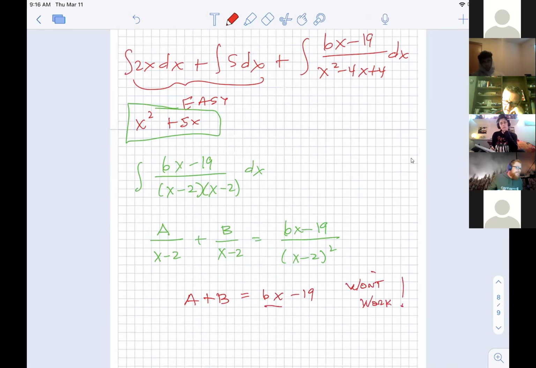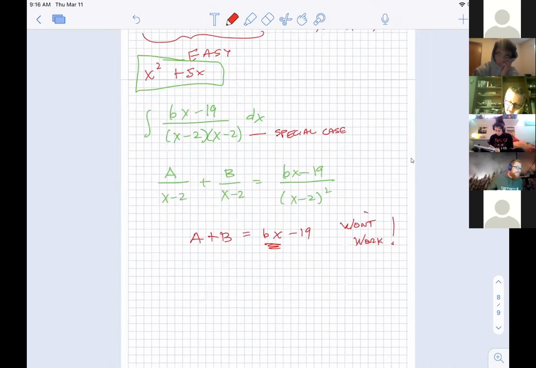Well, how are you going to get an x term if there's no x's? Does that make sense? I can get a plus b to add up to negative 19 in lots of different ways, but there's no x terms, and so you have no way to get an x. And so it turns out to be a special case. If it factors to the same exact thing twice, then you've got to be a little trickier about this.